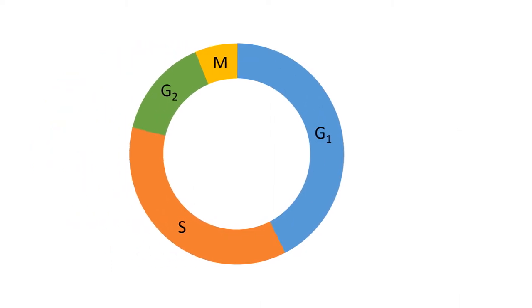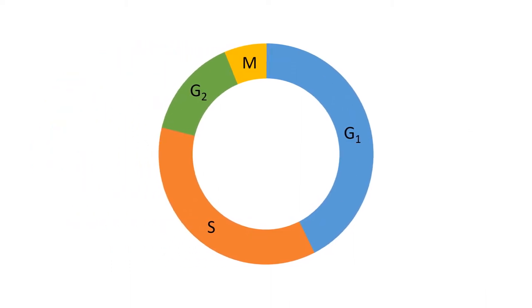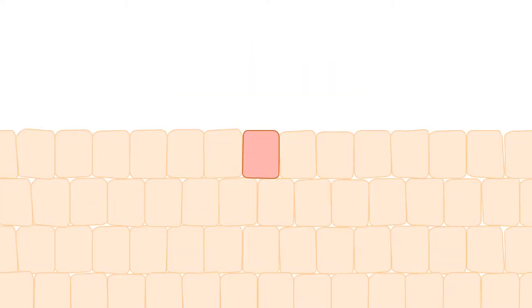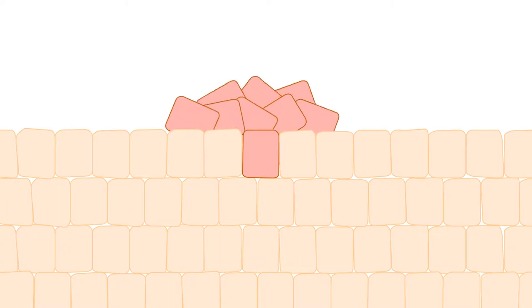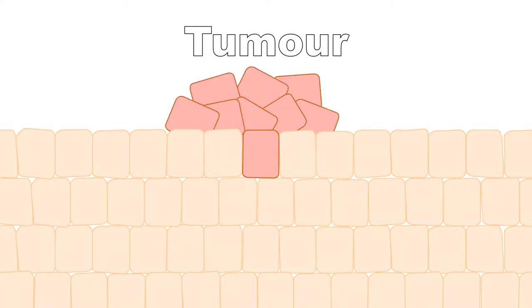The division process is heavily regulated by extrinsic and intrinsic factors, deciding when the cells can proceed or if they should pause. Mutations in cells and their regulatory factors cause their cell cycles to go out of whack, becoming a cancer cell which replicates uncontrollably. This forms a growth known as a tumor.